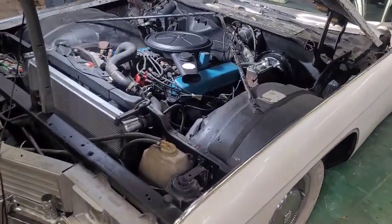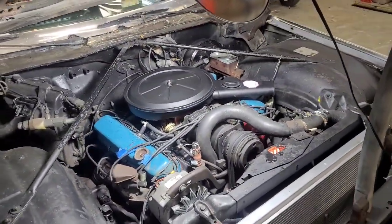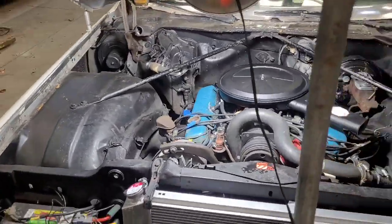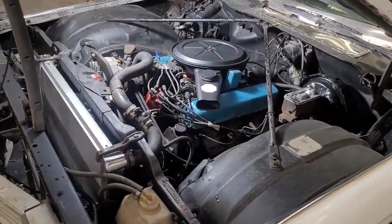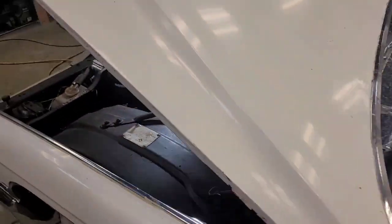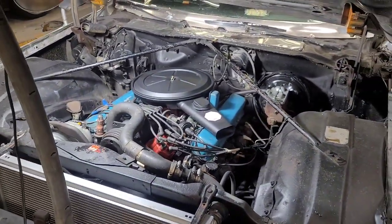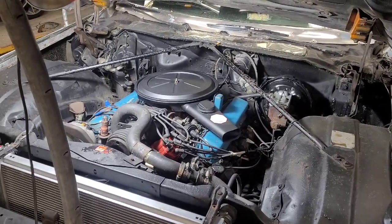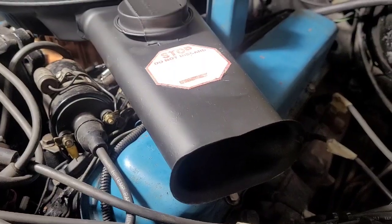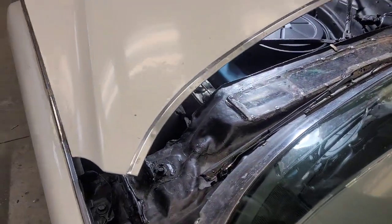I got it all back together now — I kind of skipped the part of putting the intake manifold back on and torquing it down, since there are tons of videos out there showing how to install an intake manifold. I got everything back on and all tuned back up; it's probably going to need a little finessing after I drive it a little bit. It fires right up. The next step is to take it for a drive and see if what I did fixed my problem. You can see the little bit of a shake it still has — that's essentially what I was trying to get rid of. It was a lot worse before, so it's definitely better, but it's probably going to need a little finessing with the tuning.